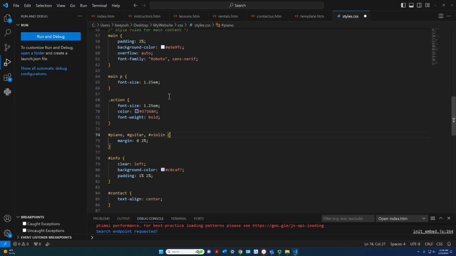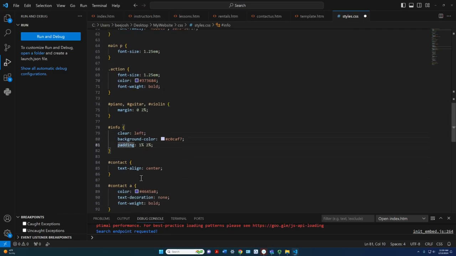So we're going to look at the ID info style rule, the pound sign, and we're going to do a new style rule for the unordered list selector that specifies a left margin of 10%. So let's go into info, and it's going to be an info UL selector. Do we have an info UL selector?